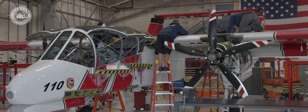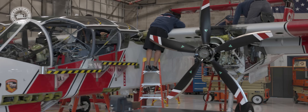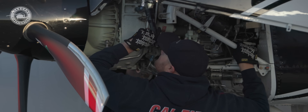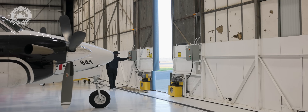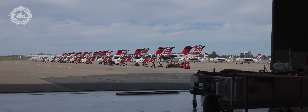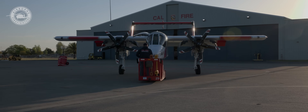Right now we're in winter maintenance. We have three annuals going on in here and one aircraft being modded for new equipment. Every year we open up the aircraft, do a full inspection on them, look for corrosion, cracks, component failures — anything that might be wrong with them — correct it and get the aircraft ready for fire season. We start around October and go through May, and there are 16 aircraft. Averaging about three weeks per aircraft, that's 48 weeks of work being done in 30 to 35 weeks.